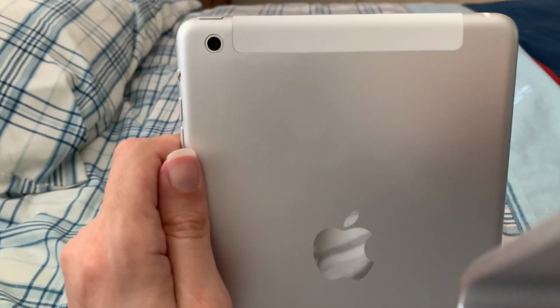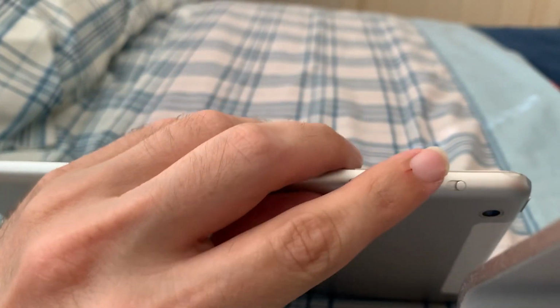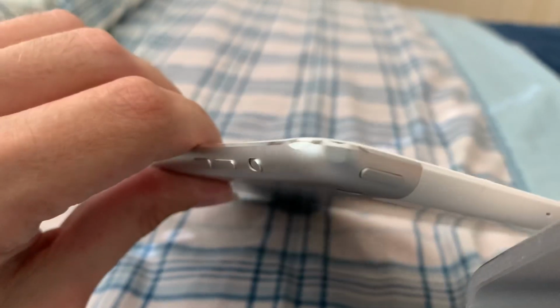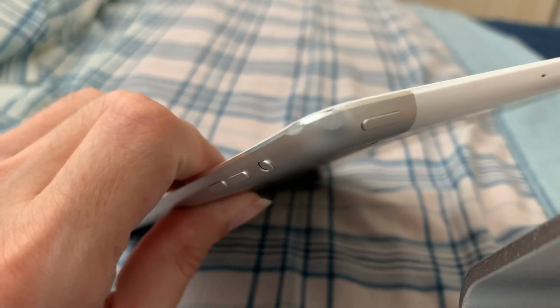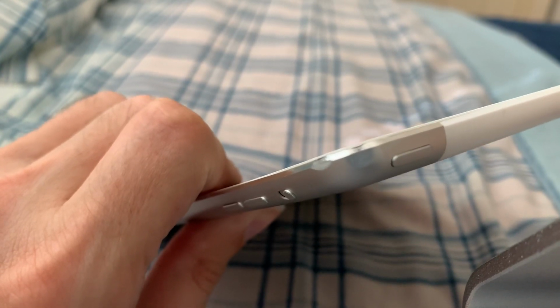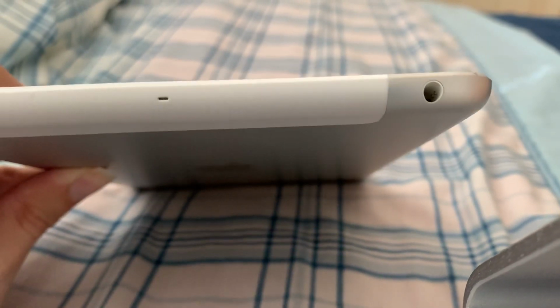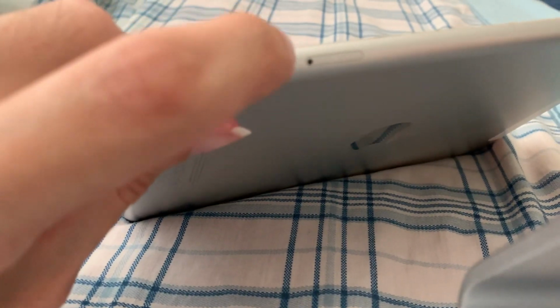This particular iPad mini has the cellular data connection, and it's a first-gen mini because we've got the sleep-wake button, or the lock-unlock rotate switch, the volume, and you've got your power button up here. This dent here in the corner, we didn't get a case for it, and as my father's health got worse, let's just say, he dropped it a few times. But I mean, these dents are memories. We also have a headphone jack, and on the lower part of the right hand side we've got our SIM card slot.